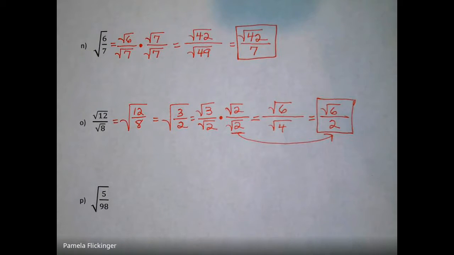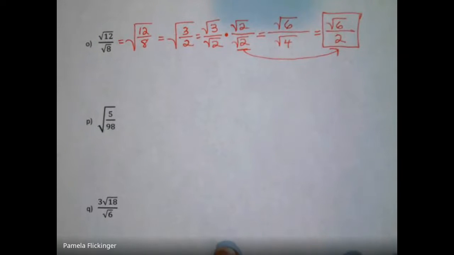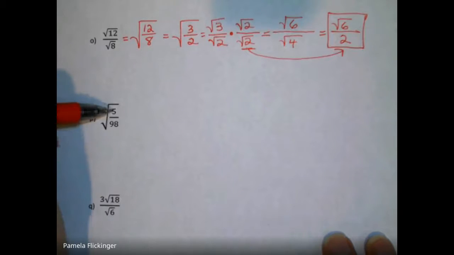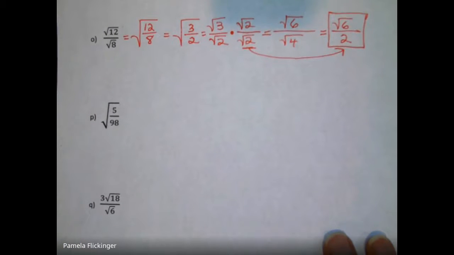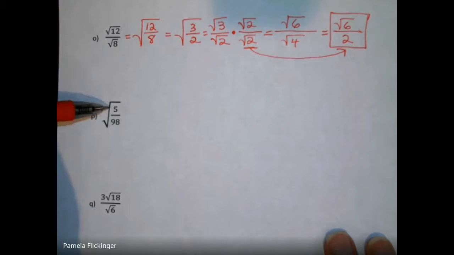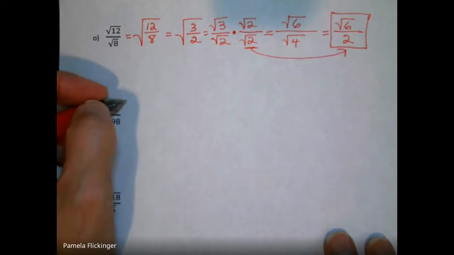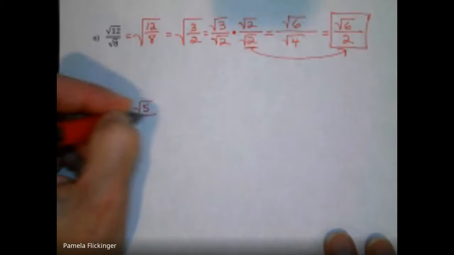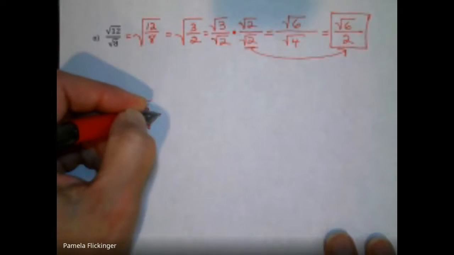All right, look at letter P. A couple more examples, and we'll be done. So if I look at 5 over the square root of 98, that does not simplify. But 98 is a pretty big number. So I'm going to look at my perfect square list, see if I recognize a number that 98 might go into. Because I certainly don't want to multiply top and bottom by the square root of 98. 98 times 5 is going to be really, really big. So first thing I'm going to do, I'm just going to write it separate. Not that you have to, but I like to. So I'm going to think smaller.